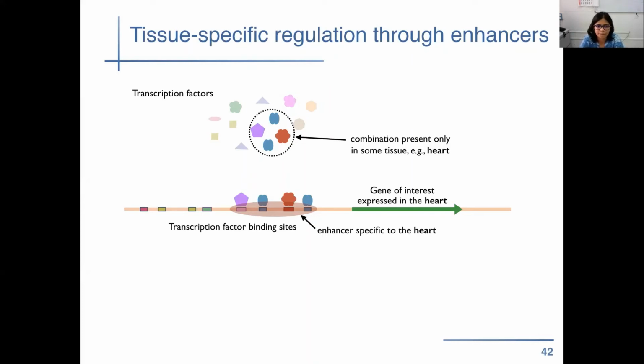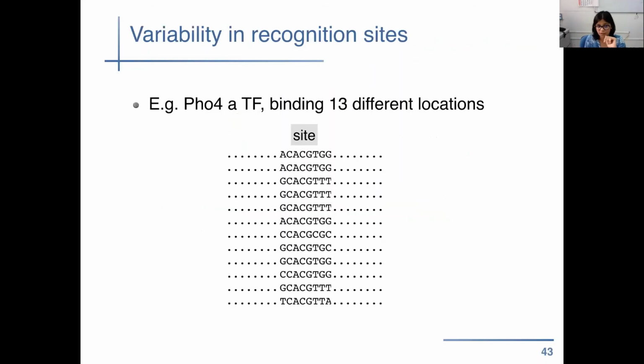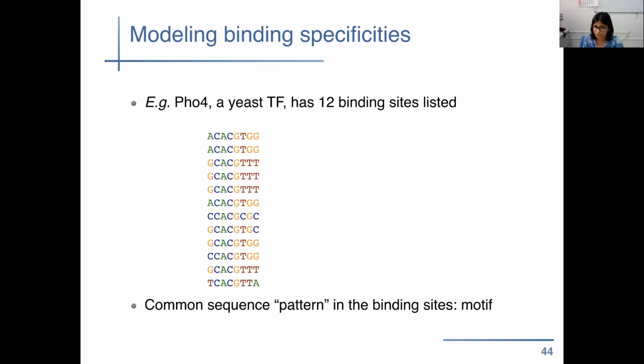So what do we know? What can we use then if the ACGT model doesn't work? Well, we do know that transcription factors are the ones that are regulating or binding to enhancers. And I said that transcription factors like to bind tiny boxes. For some transcription factors, we already know what kind of boxes they like. For example, here's a transcription factor that seems to like to bind all these regions. If I color code them, you can tell that there is some pattern in them. And this pattern is what we call a motif that a protein likes to bind.